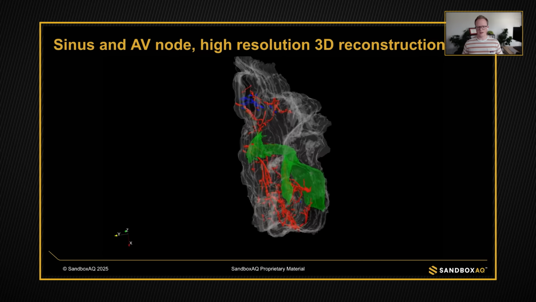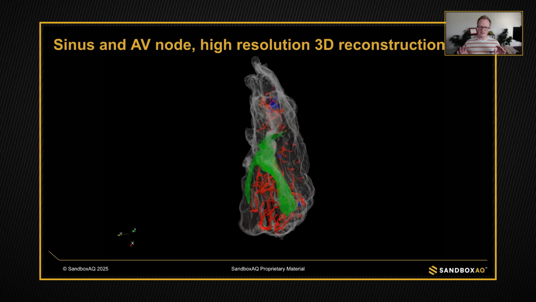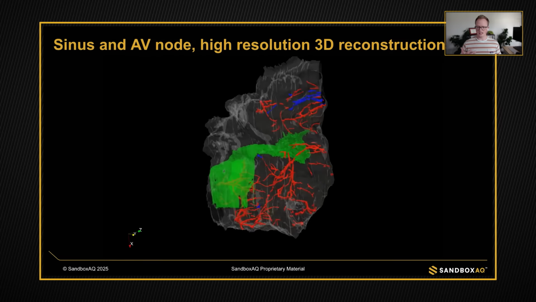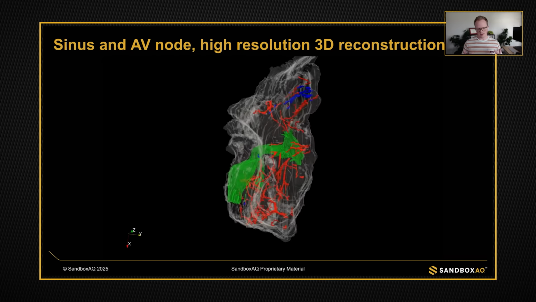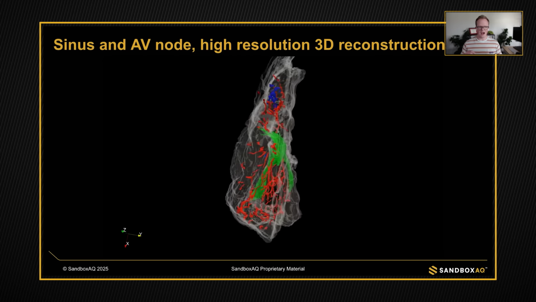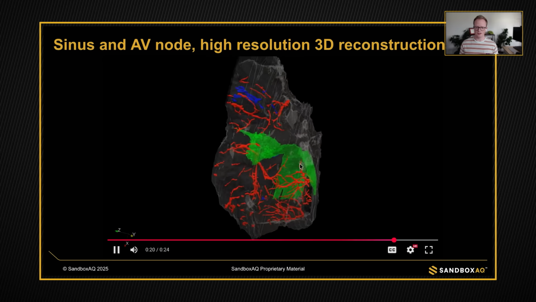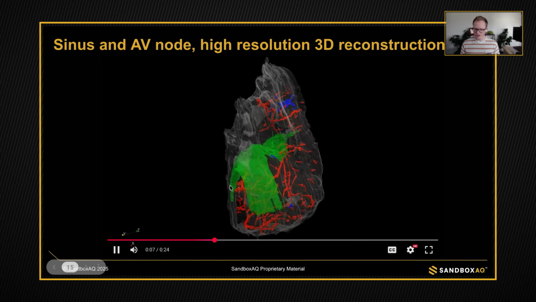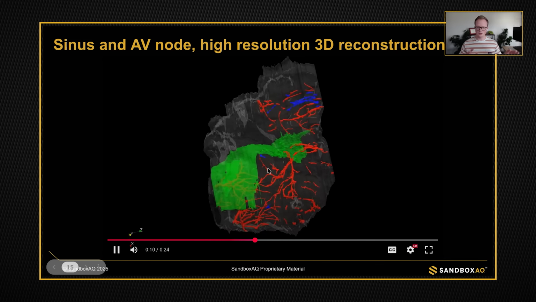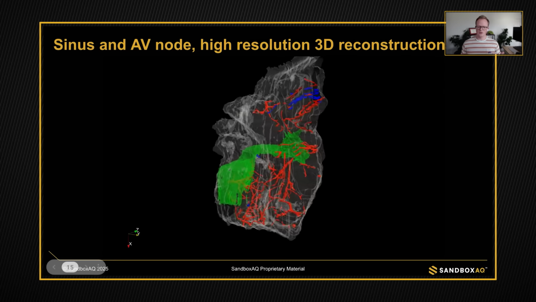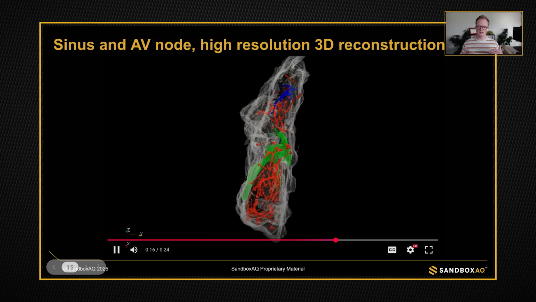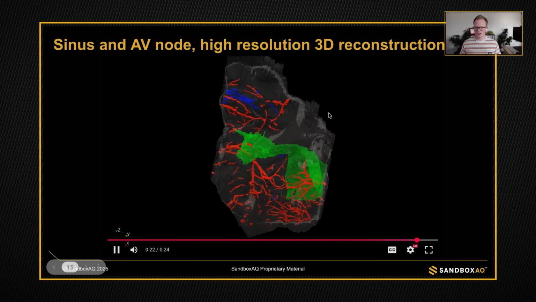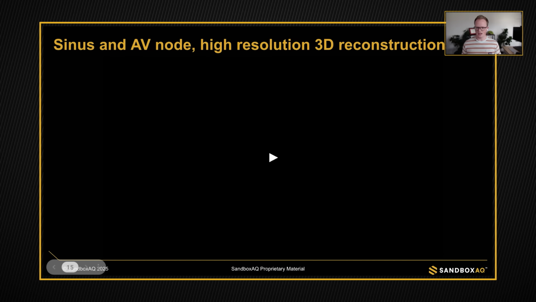Again, we could go into more detail about the AV node, but this is about the anatomy. It shows us how precisely we can quantify where the AV node receives the majority of its blood supply, how big the left and right bundle branches are. So these are little branches that come off of the AV node here on the side. How different the branches are. So on the left side, we've got something called the left bundle branch, but actually it is less of a branch and more of a sheet, which is something that we were able to confirm in these neonatal hearts, as well as how much innervation is provided to the AV node.